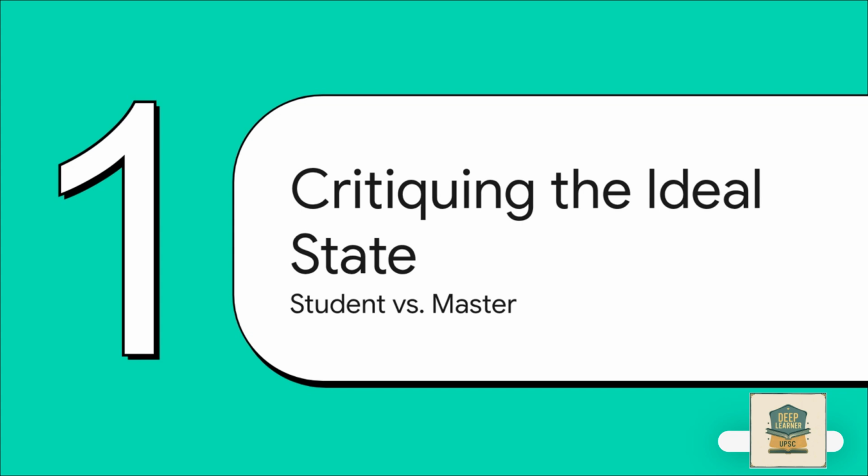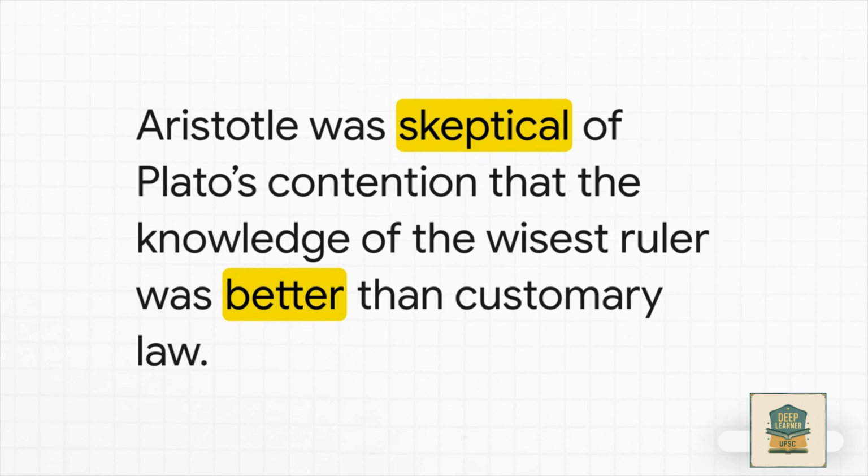So, how did this epic showdown of ideas actually play out? Well, Aristotle started by systematically, piece by piece, taking apart his teacher's most famous theories, starting with Plato's vision for a perfect state. First up on the chopping block, Plato's idea of a philosopher king. This was the concept of a single, all-wise ruler who would have absolute power. Aristotle looked at this and was, let's just say, deeply skeptical. To him, it was just way too risky.